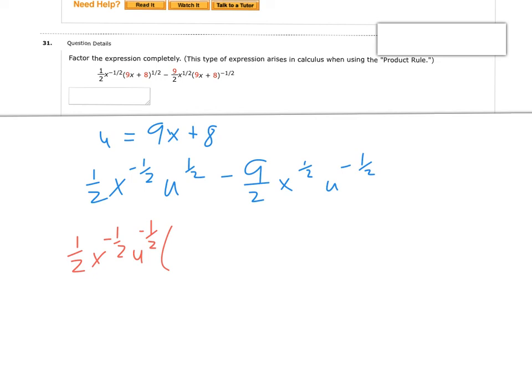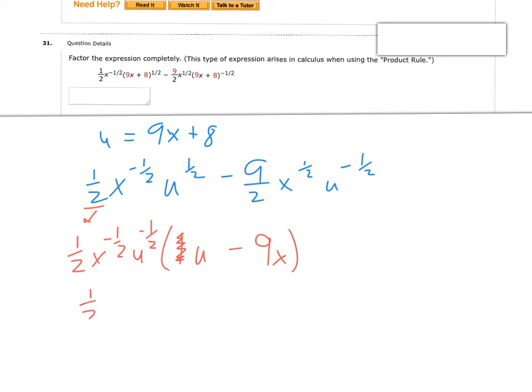So I think it's kind of obvious here that taking out that 1/2 is going to turn this into a 1, because I kind of took that out front. So I'm not even going to write that one, actually. I'll scribble it out here. The x to the -1/2 I took out, and then this will increase the u to the power of 1. And then on this one, I'm going to call this a 9 right here. And if you think about if we distributed that 1/2 back in, that would give us that 9/2. And then I took out a -1/2 here, so that's going to increase that one to just an x to the first power, and then no u on that one.